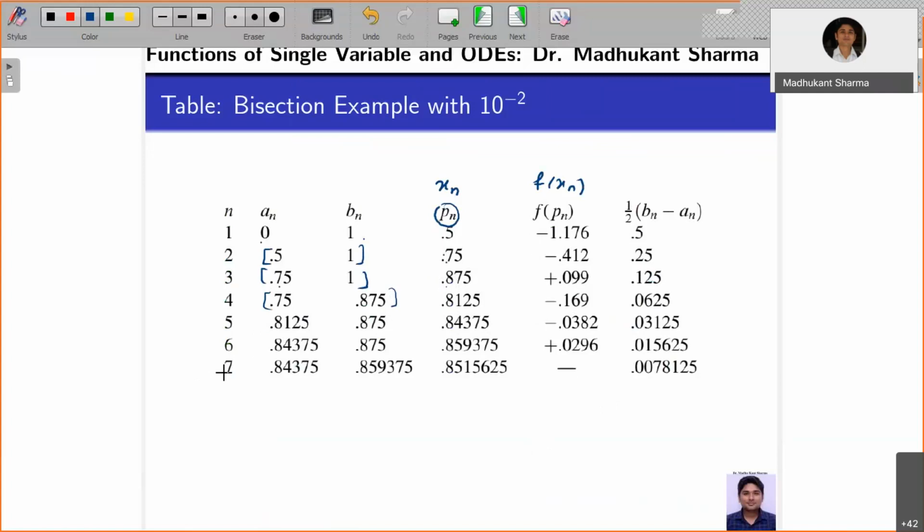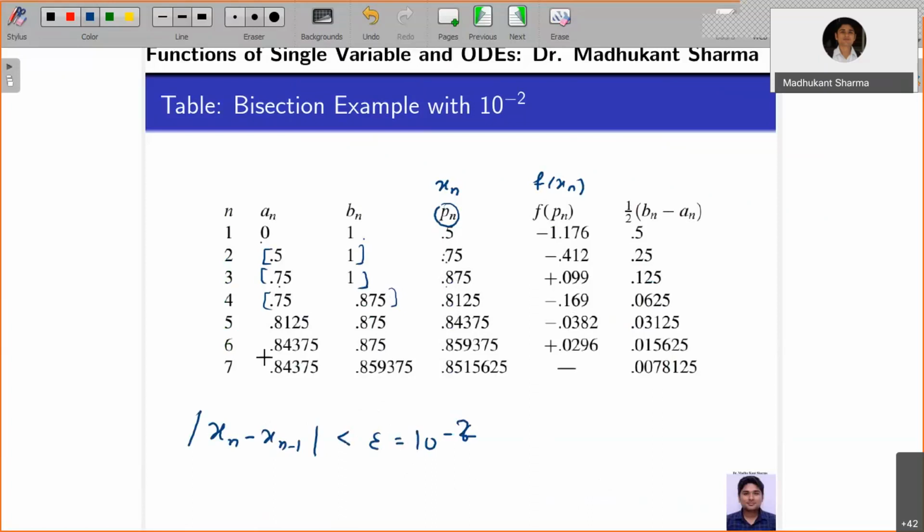Okay, so you stop whenever you reach the desired accuracy, meaning the absolute value of the previous value x_n minus x_{n-1} is less than epsilon, if you're writing the code. Epsilon you can define in your code as 10 to the power minus 6 or 10 to the power minus 2. So you can stop by using this stopping criterion.